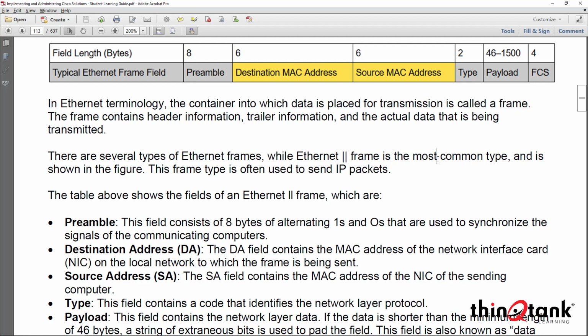What about stuff that's above 1,500 bytes? Is it allowed? Yes, it could be allowed, but you would have to configure the devices to recognize something called jumbo frames. You can go up to actually 9,000 plus bytes inside the payload field. But you do have to program your devices to be able to recognize that size.